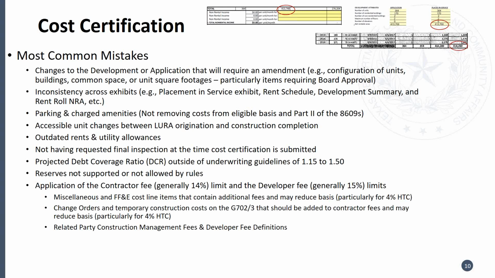Another common issue is having a projected debt coverage ratio, or DCR, outside of the underwriting guidelines of 115 to 150. One thing I will add to that is that we do our own analysis, and if there are significant differences, your pro forma may show that you're at a 150 DCR or less, but if we cannot get to your numbers for whatever reason, we might show that the development is over a 150, and that will be a problem. So yeah, just be able to support whatever pro forma that you submit with backup either in the form of actuals or if you have any comparable developments, point us to those so that we can get comfortable with the projected DCR.